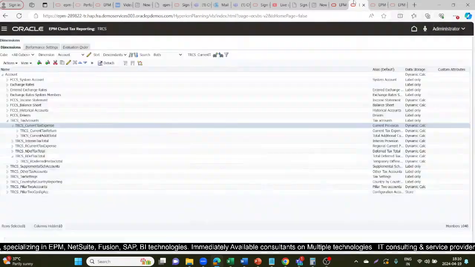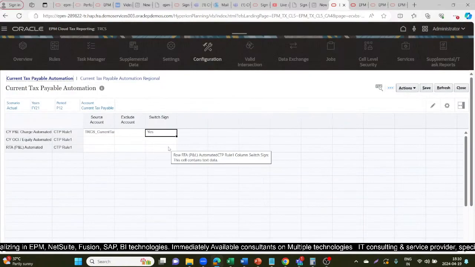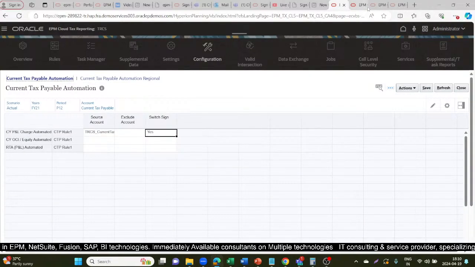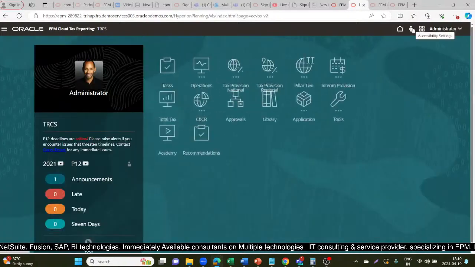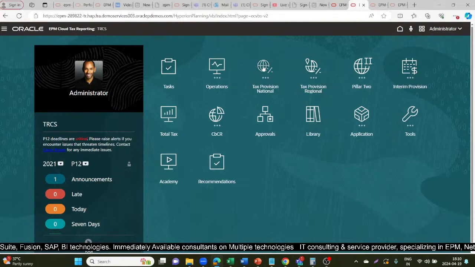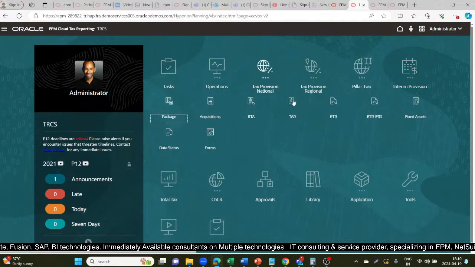So what we saw was the back-end configuration. This is the back-end configuration schedule, and now we'll see how this will look from here. Under tax provisional national, we'll select the TAR.